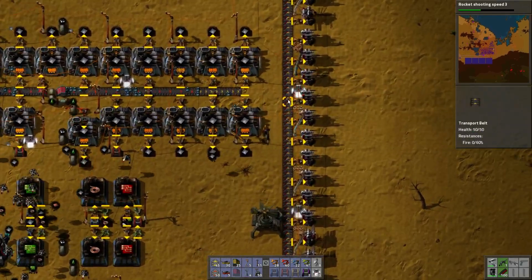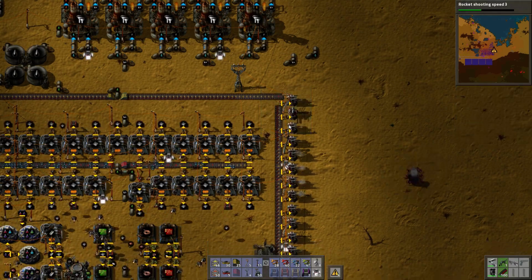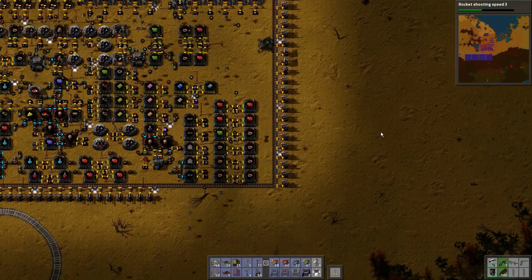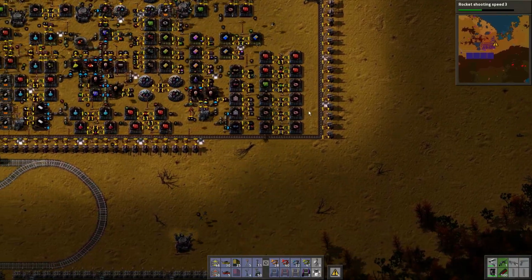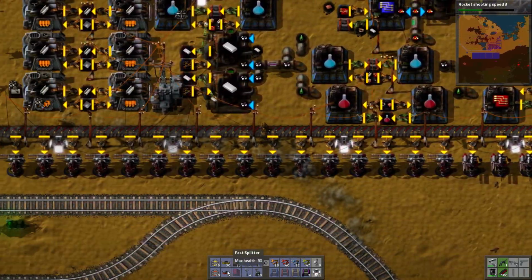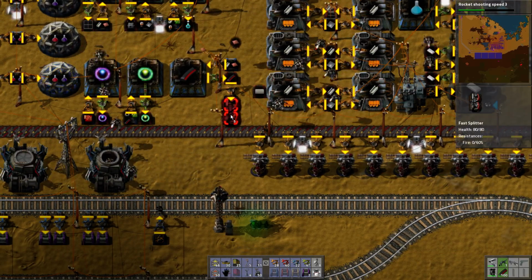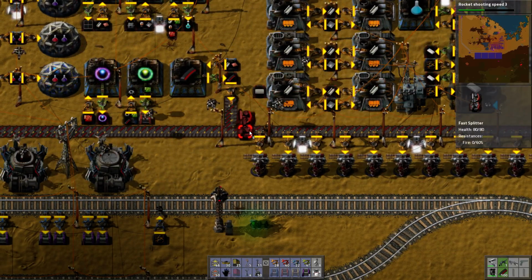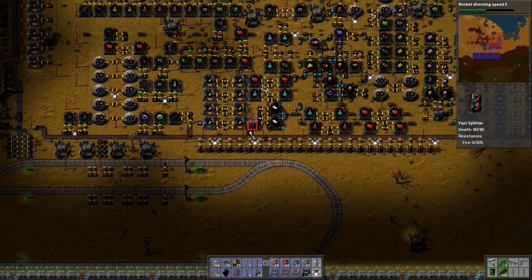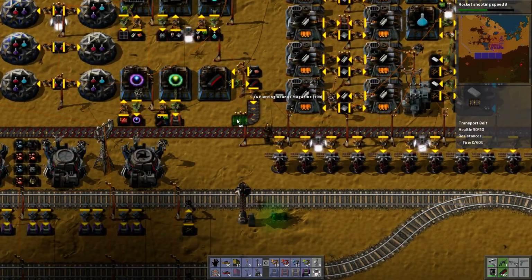I'm not getting rid of the entire loop, fuck that. All I've got to do is chop it off here. Are you kidding me? Someone's still attacking me. There's nowhere to do the belt balancing on this. Right, let's pull it this way.